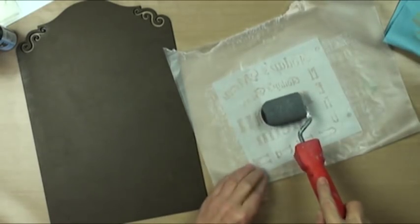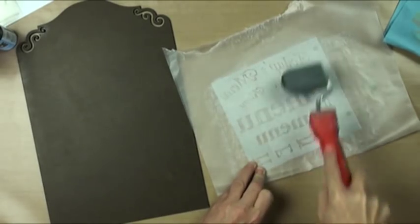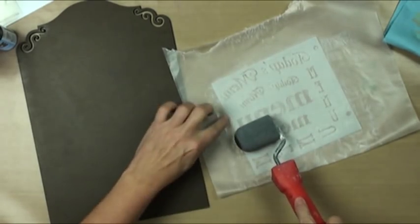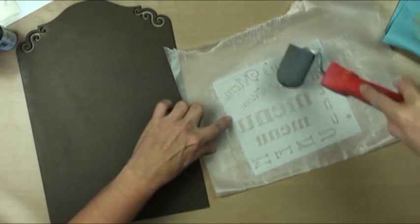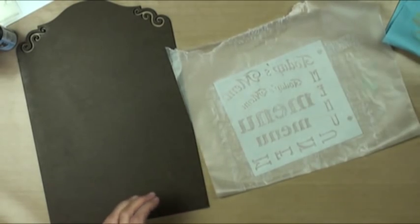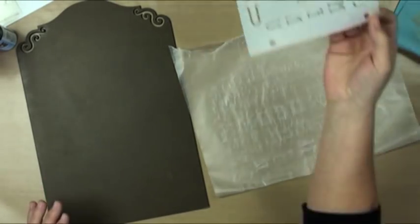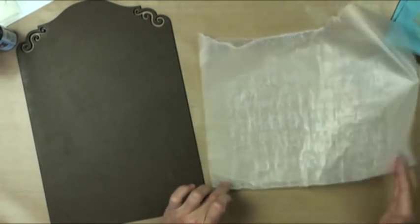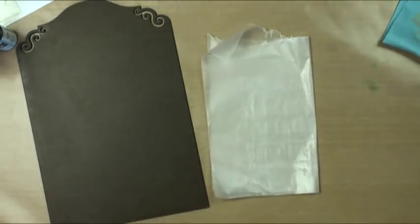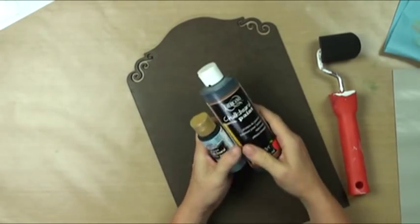If your Tack It wears out because you've used your stencil too much, you can just reapply it right over the top. Cleanup is really easy — go right to your sink and clean it up with water right away. You don't want to wait because then you'll have just a tacky sponge and that won't be any fun at all. Do everything at once and clean up right away.